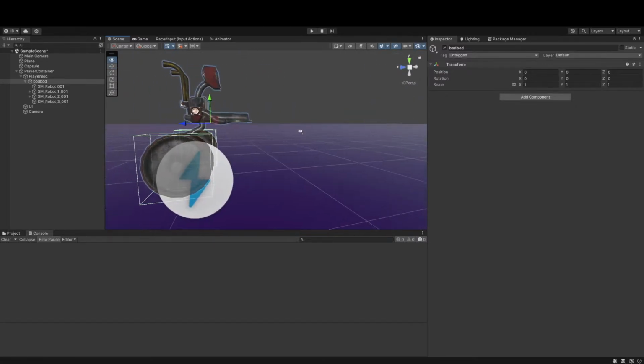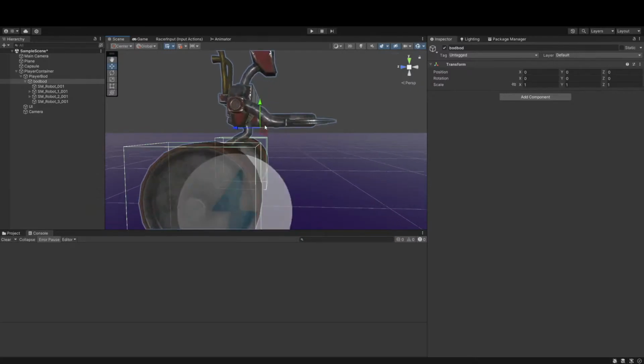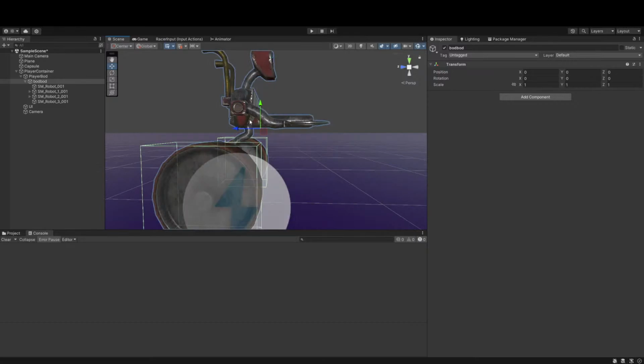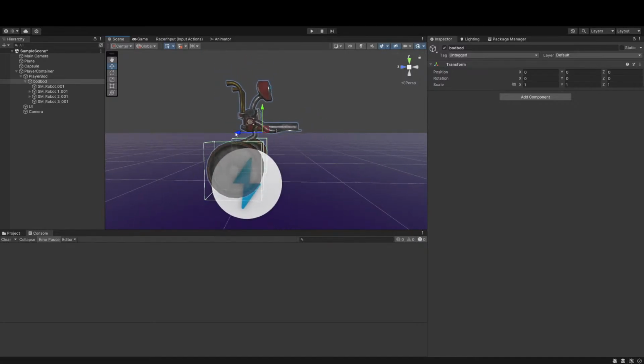Ouch. Ah, because our transform forward's negative. Okay. Probably could have looked at that.